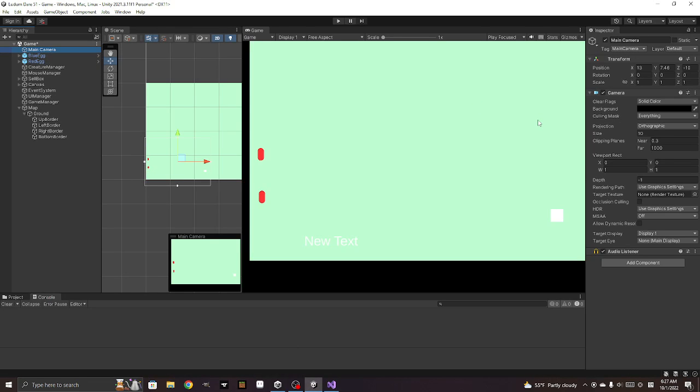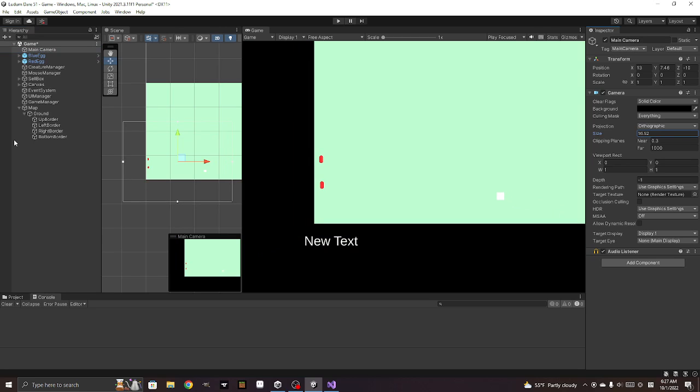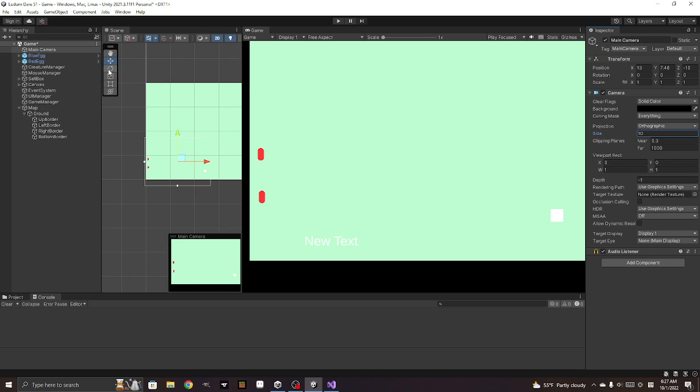in our camera, this is what we want to change, the size. You can change the size. Right? Do we want to change the size? I guess we want to change the size.